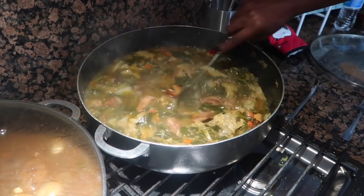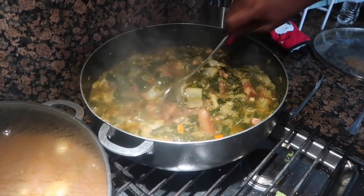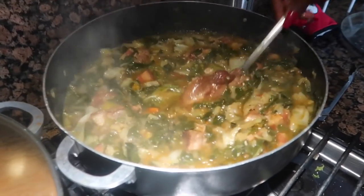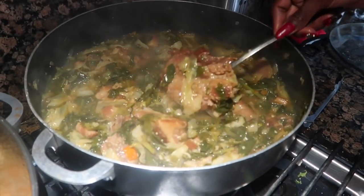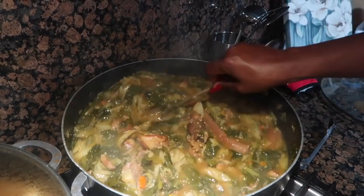Greens getting right, y'all. Yes, honey. Check them out. I added me a few jalapenos to it. I ain't had no pepper flakes, you know. But yes, they almost ready, y'all. Look at that. Look how meaty. I can walk and just eat the meat out of the greens, y'all.